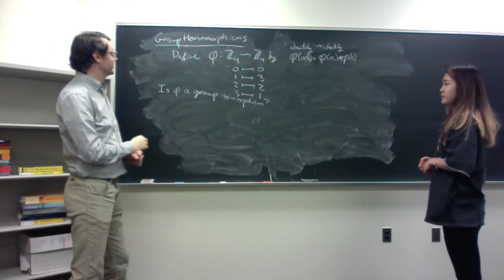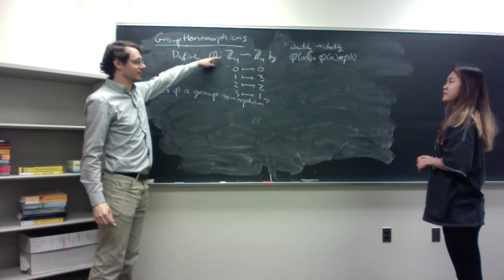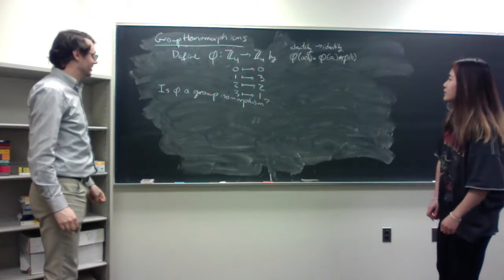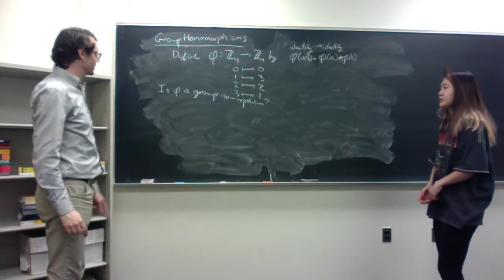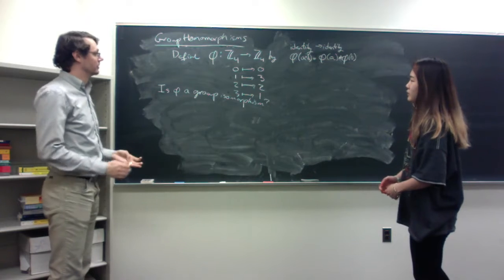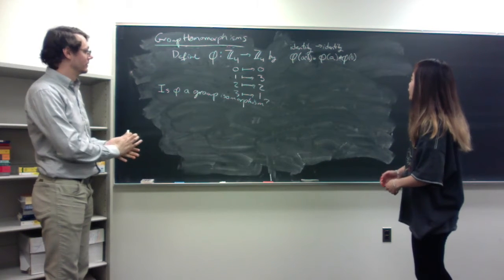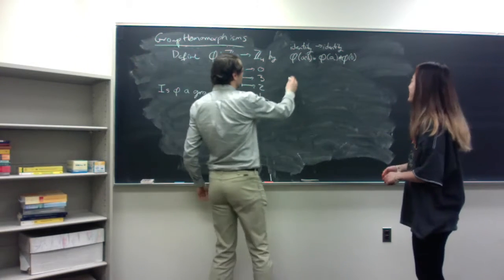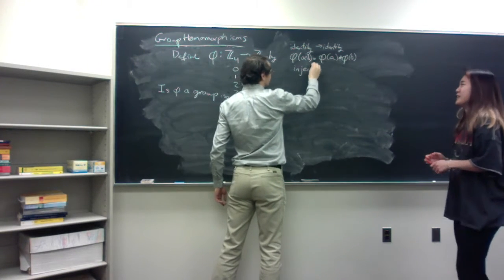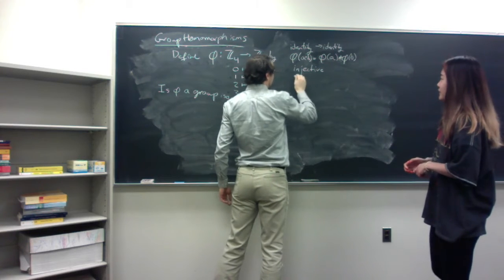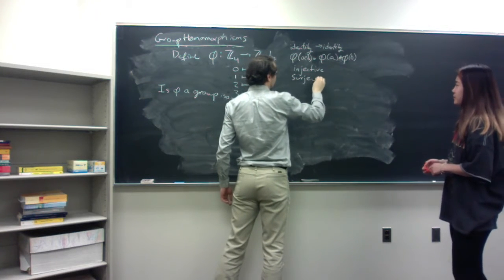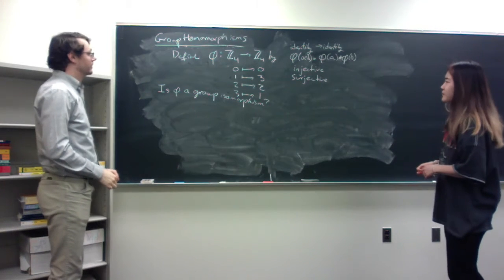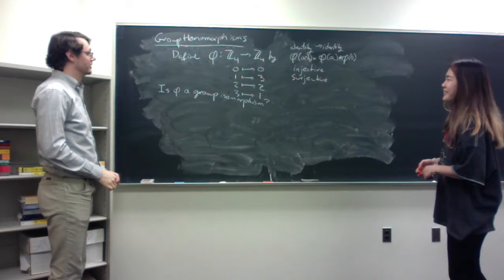Right here we want to be careful because in Z4 we usually write the operation as plus, so it's better to use this other notation. Okay, what else do I have to check then? Do I have a group isomorphism? So bijectivity, which is injective and surjective. Let's put them down separately. Is that everything? Yeah, I think that's everything. Okay.